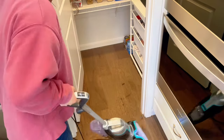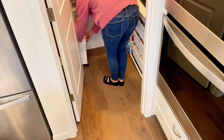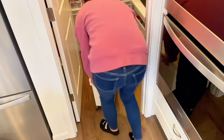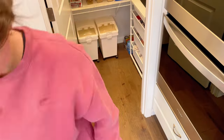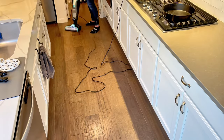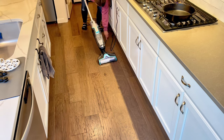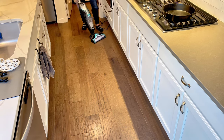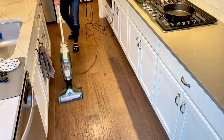So now I'm going in with my Bissell Crosswave. I got it at Costco a while ago and I love it a lot. I started with a cordless version of the Tineco, one of the first models that they had, and I loved it so much, but it quit working for me after 2 months and I was really scared to put money towards something that might just die on me again. It just wouldn't charge. It just stopped charging. I followed everything in the instruction manual, but it just quit working for me.